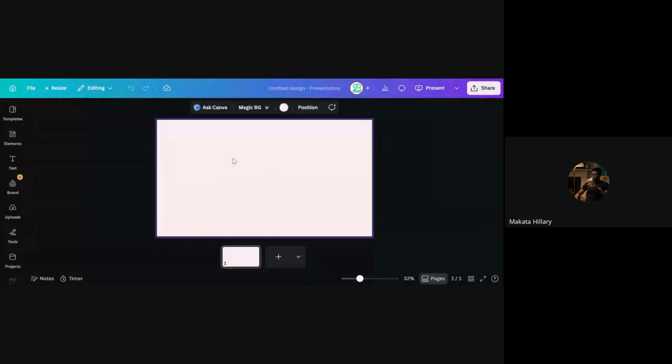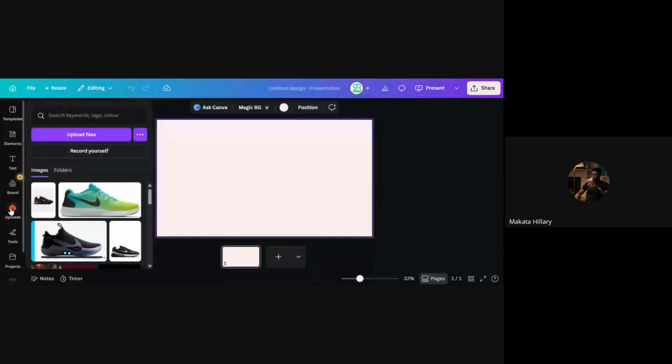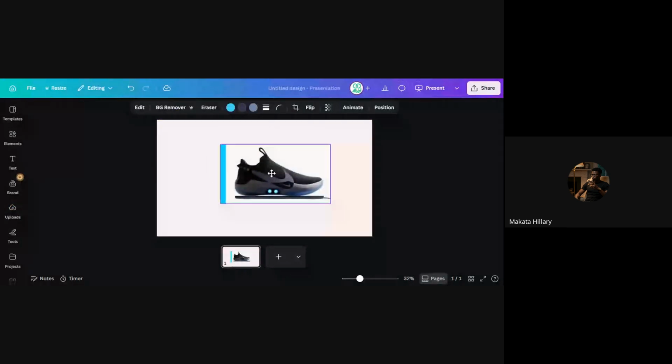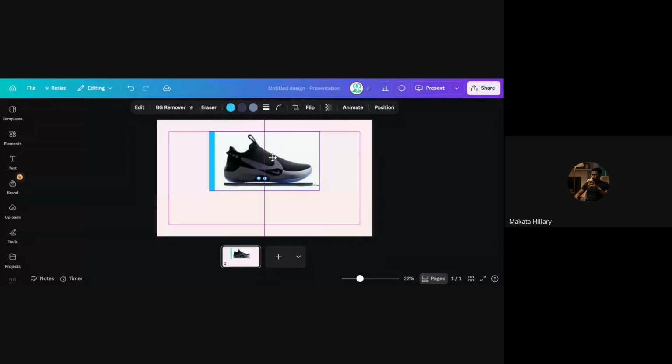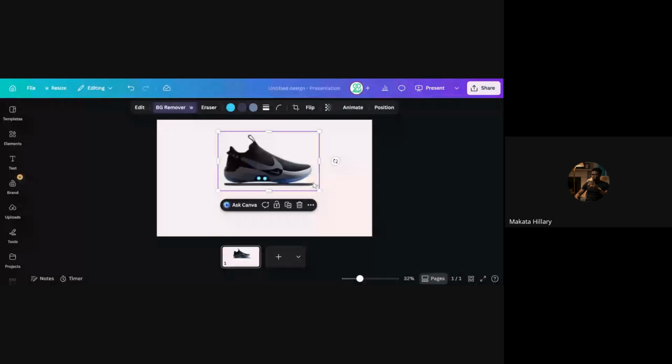All right, let's get started. So first of all, I've uploaded the shoes, and I'm going to start with this one. I'm going to use this one to make the layout, and I can start adding others. Hope you guys understand. Now I'm going to remove the background by just clicking remove background. So that's the advantage of having a paid account. I'll click remove background, and it's going to remove the background automatically. And then we have a plain white background throughout.